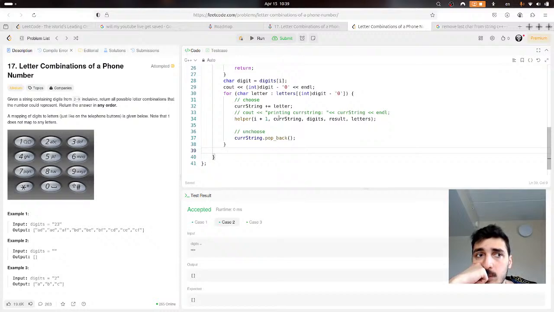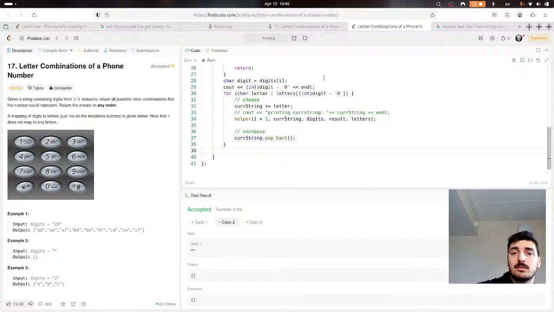Why did it not reach the base case? Let's look at this shit.